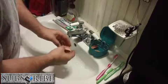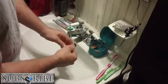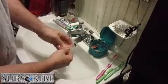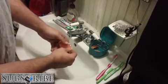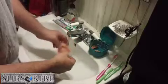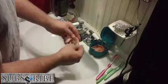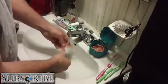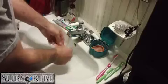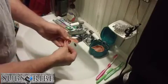Now I also brushed and polished these. I usually don't, but I did last night. I just used regular non-abrasive toothpaste and a toothbrush, and then I soaked them. And the same with the lowers. So I polish these guys a little bit, and I'll do it every now and then, probably every other week or once a week. And here's the thick spot that I was showing you earlier.